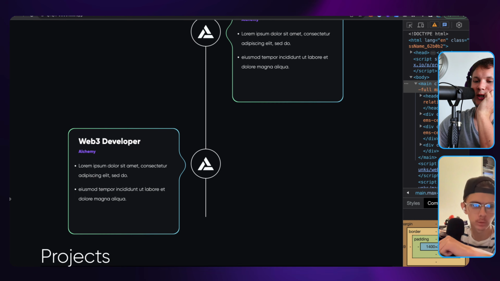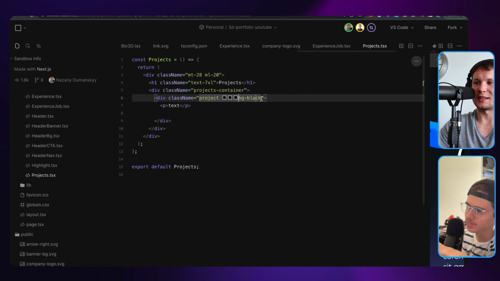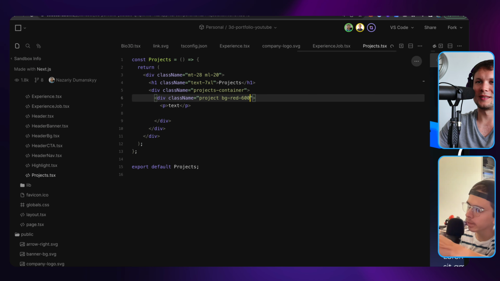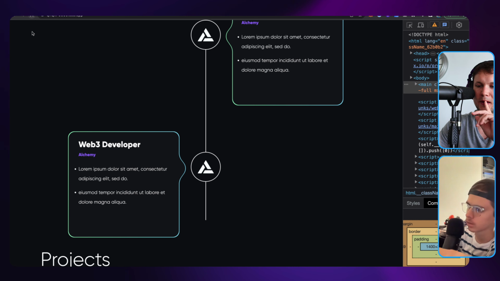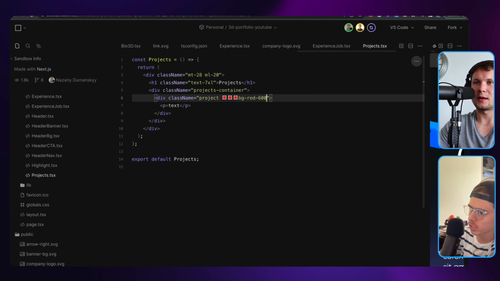Okay, so we've got our project. Oh, bro, what the hell happened with this div, man? Look at this div. Look at this BG, it's huge. Is it taking the whole width? Yeah, look at that. Oh, we just set max width then. No, wait. Oh yeah, I saw it. You see there was a red line. Yeah, it just doesn't have a height.